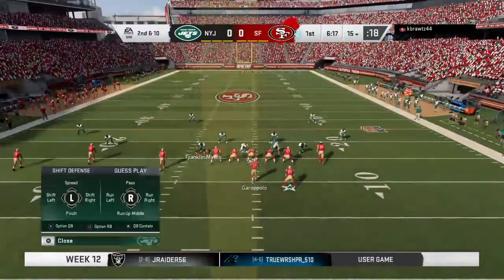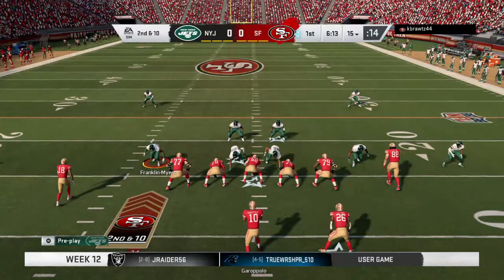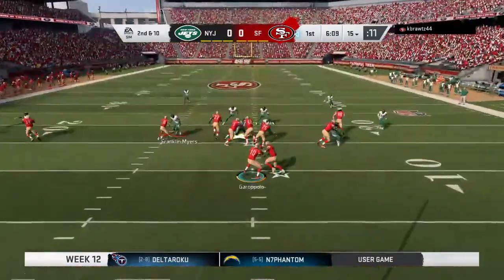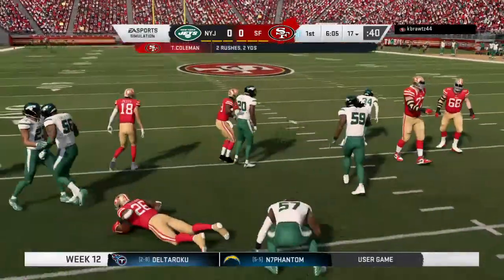Officially nothing on that last run. They'll try again, 2nd and 10. Big stop, let's go. On 2nd down, it's Coleman. And a short gain across the 15 to the 17-yard line.